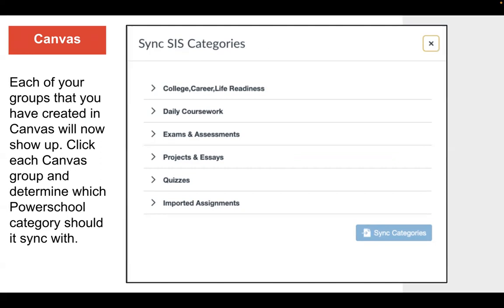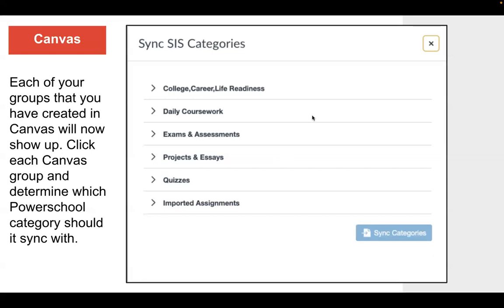Now, sometimes when we bring over activities from another course or a course that we used in the past, you will see the category imported assignments because Canvas already makes that on its own, but you don't have to use this as a category that's synced. You don't have to select that. It is going to pull over all the groups or categories that you have inside of Canvas, but you only want to select the ones that you want to pass back to your Power Teacher Pro.